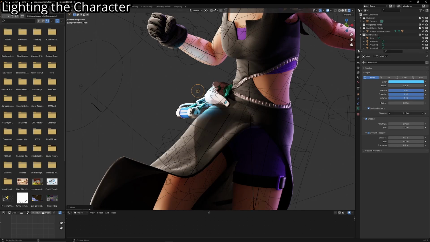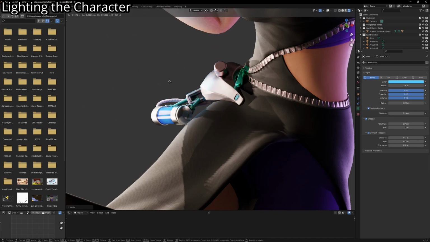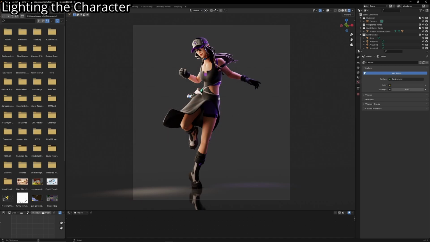You don't really have a line to play off of here with the custom distance, so you just want to scale it to whatever you think works best. I don't know that this works too well, and it's off to the side, so it's not really something that the user will be able to see. I think it looks better without it. But yeah, that's spotlights. They have pretty simple uses, and there's a lot of stuff you can use them for that I'm going to show off later in this video.